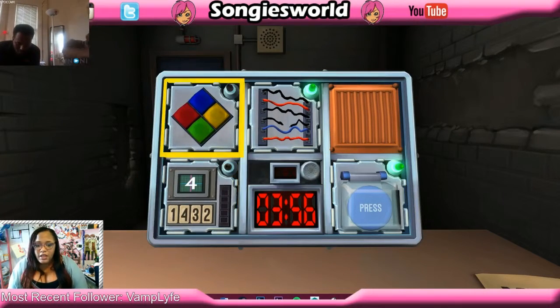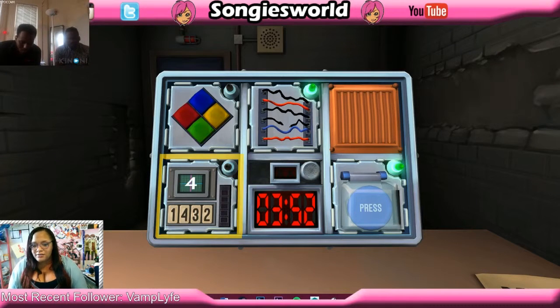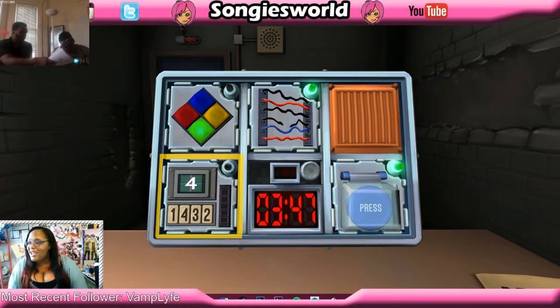Okay, now we have the big display. Please write this down. This is too hard. Why don't you guys switch? Yeah, you write it, man. Okay, the big display is 4. Alright, press the button in the 4th position. The 4th position is 2. 2 in 4th position. Alright.